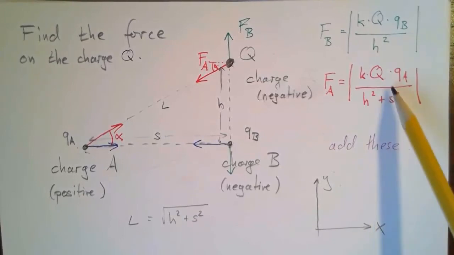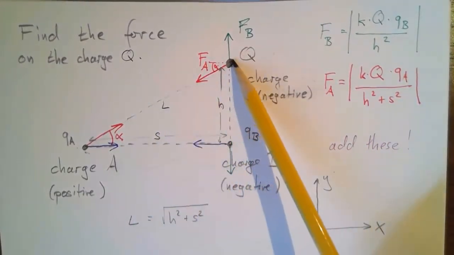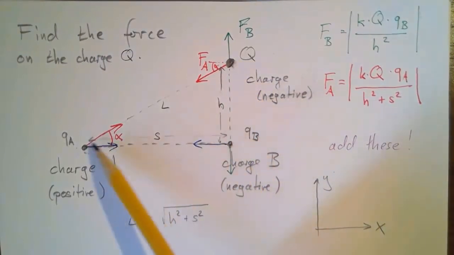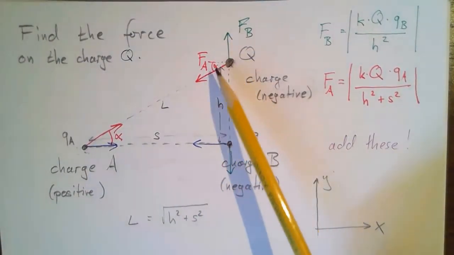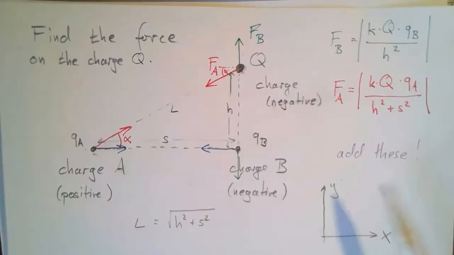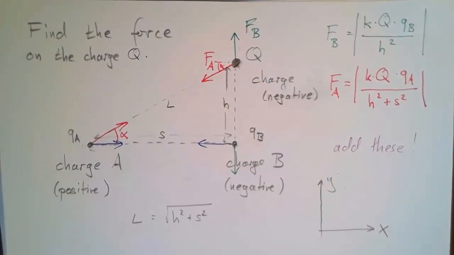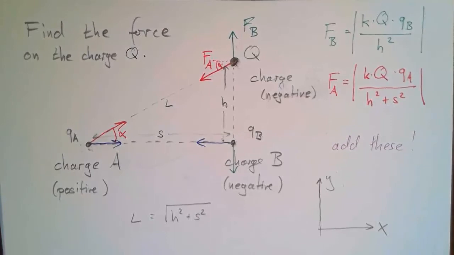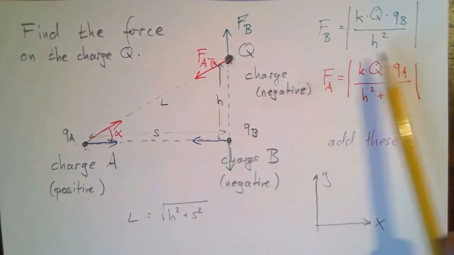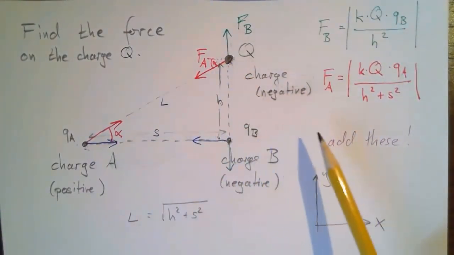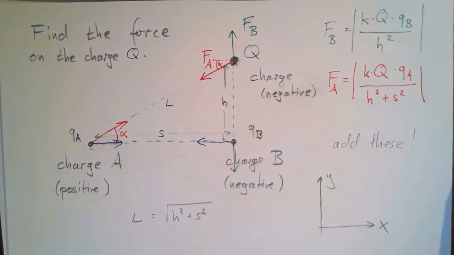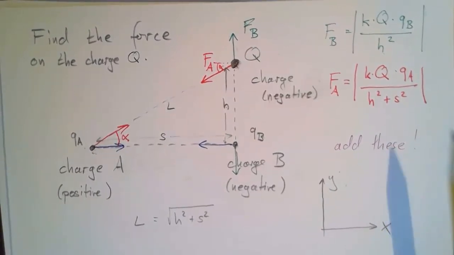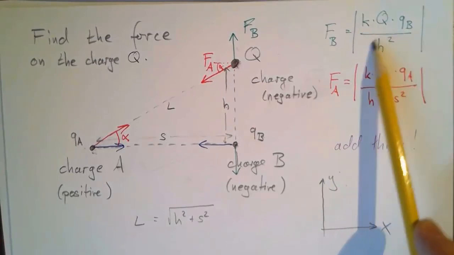Don't try to guess what you have to plug in. Draw it. Ask yourself, what forces is this one experiencing? Okay, there are two other charges here. It's getting repelled by this one, getting attracted to this one. I draw them. I work them out individually. I add them because I understand vectors. You get yourself confused if you try to learn procedure. If you're trying to learn it saying, okay, so I first just plug in those two charges and those two charges, and then I put h squared plus s squared on one, h squared on the other. Well, what if the problem looks different? You're going to get it wrong if you try to just replicate this sort of equation-wise.